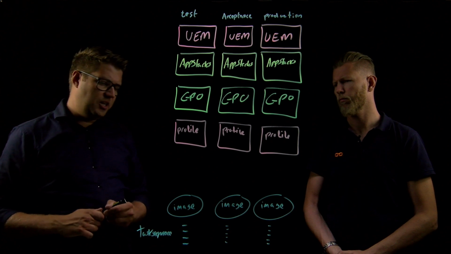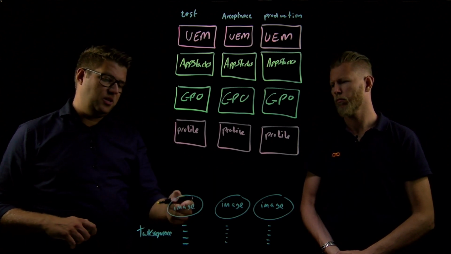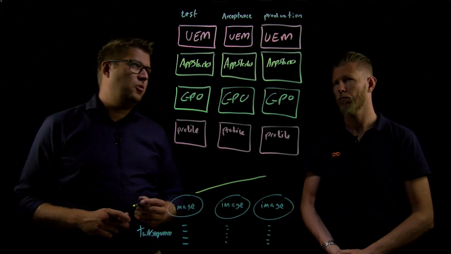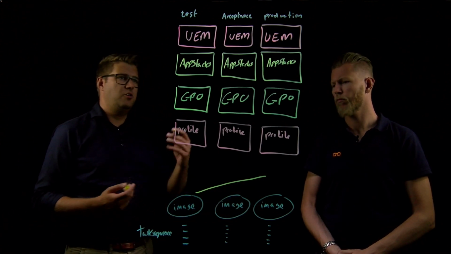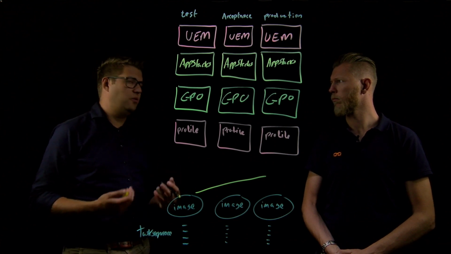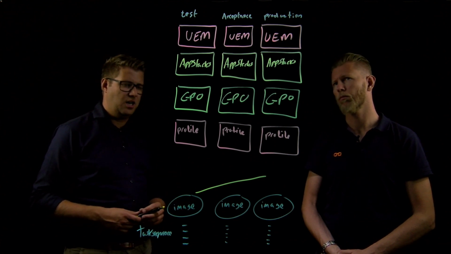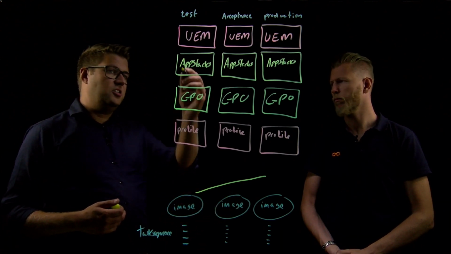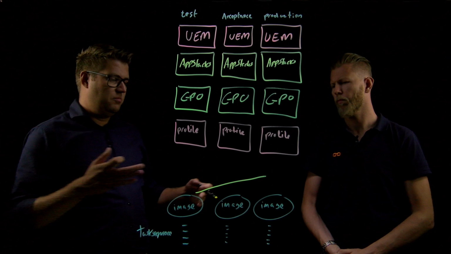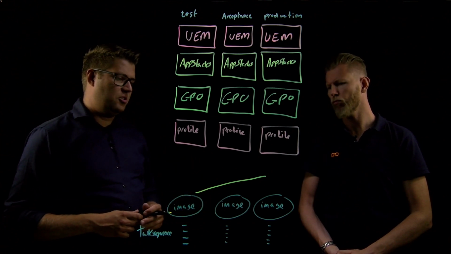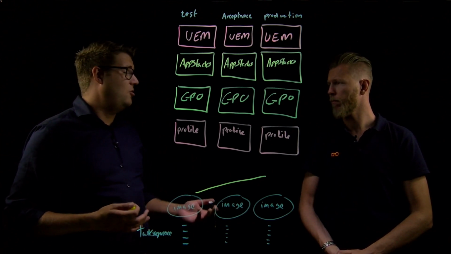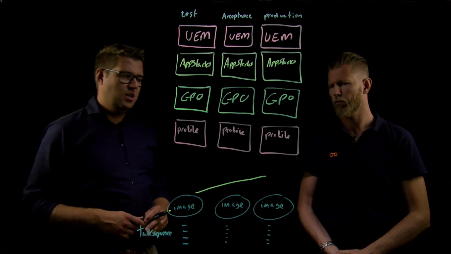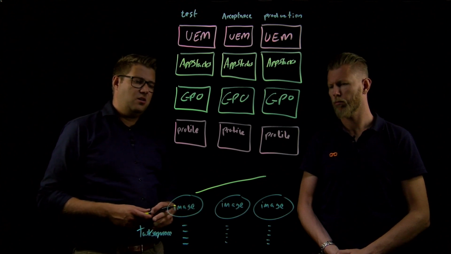And then it comes down to how do I manage changes. When I make a change onto the test image, down here, I want to test towards a production set of application settings. So a production UEM share, the production app stacks, production GPOs, and the production profile. This way, I make sure that nobody else is changing anything in the environment and accidentally generating errors, or something accidentally going correct in test and then failing when you implement the image into production. And the same goes the other way around.